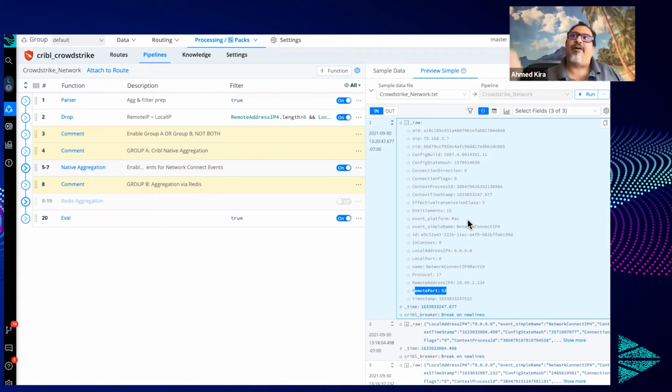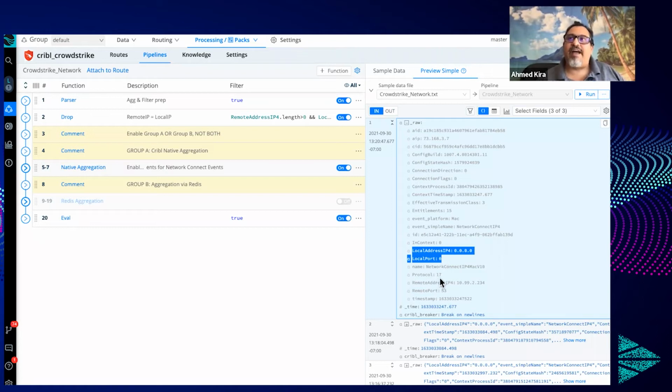Wouldn't it be nice to be able to aggregate these and say, let's aggregate on how many times over the past minute or 2 minutes, let's say, that this host with this AID right here went to this remote address on this port. Forget this part here, because these numbers can change every time. The address won't change so much, but the local port might be something different every time.